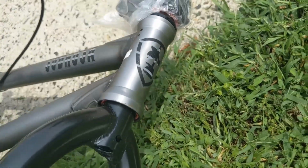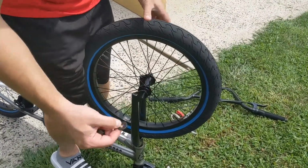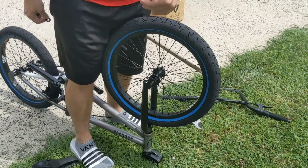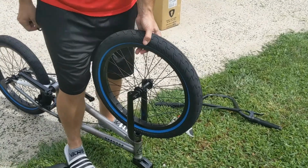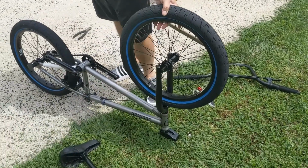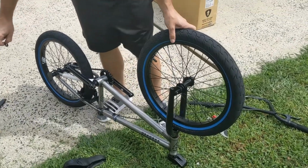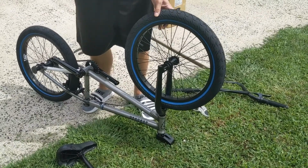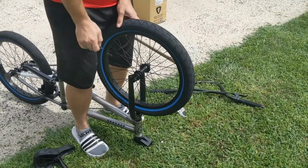Integrated headset. Upside down. Took off some of the bolts and the washers. Just gonna apply the front tire now and flip it over, and then we'll start with the handlebars and the seat. Not much to it. Luckily, it already comes about 70% done, realistically. The parts that you'll see are just some safety lights and extra accessories. The pedals, obviously. The seat and the handlebars is all we have left besides the tire, which we're gonna tighten up right now.